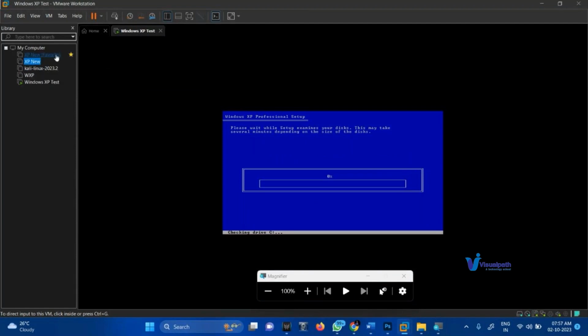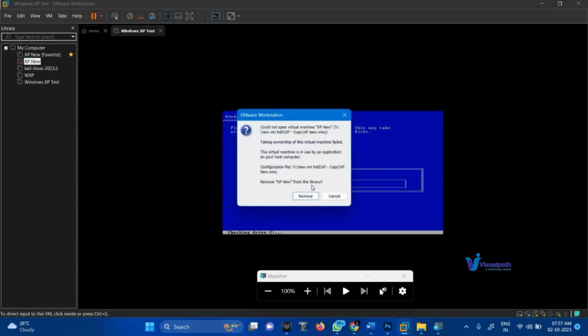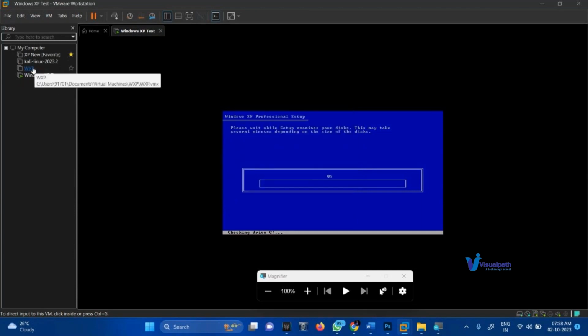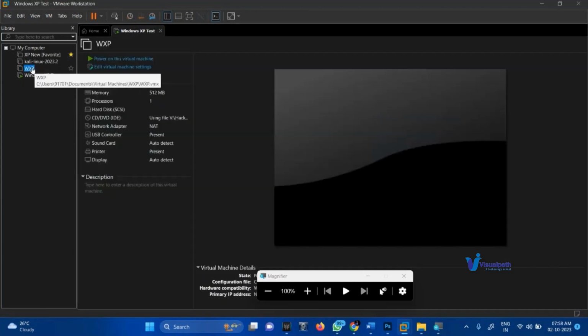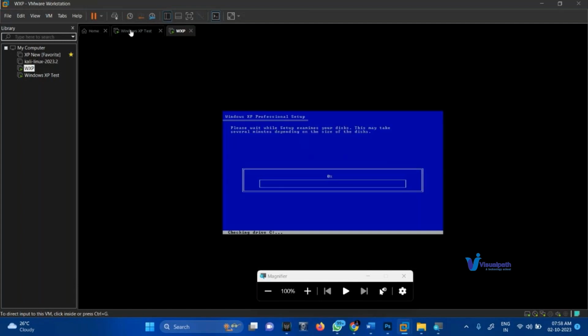I'm going to turn it on. I don't know the password. I forgot about it. We need to crack it. It is installing Windows XP.